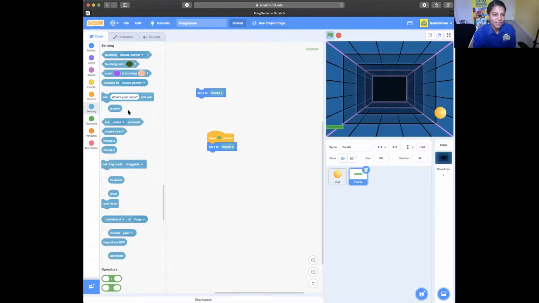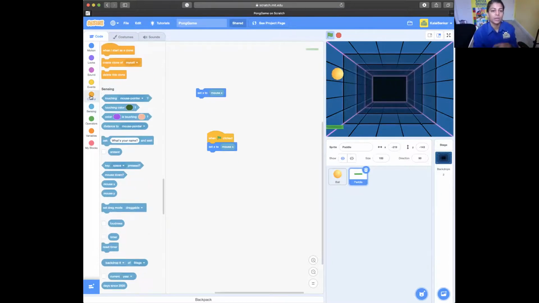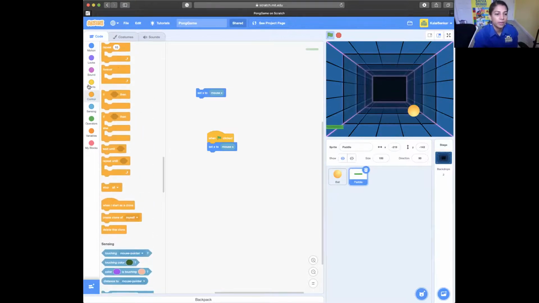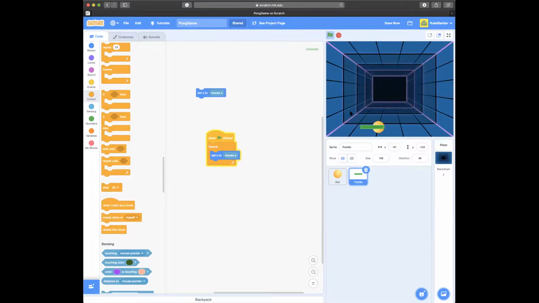Awesome. Good job, Swesha. So you have to put forever. So once it's done, again it resets the X to mouse X and then again it resets. So try putting the forever loop and check what happens. I'm going to stop this and then if I see, now it's working because again and again and again it's doing it. You see that? Are you with me so far? Give me a thumbs up if you're with me so far. Thumbs up. Yes.